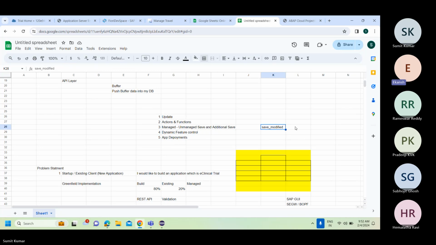So in my example, just one last thing. If I actually didn't have a requirement of storing the data into the custom table, let's say I had just an example in which I take entry from the user and just use a BAPI, then in that case unmanaged would have been the preferred choice. Correct. Okay, all right, got it. Thanks.